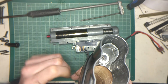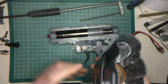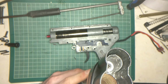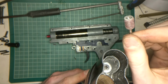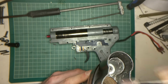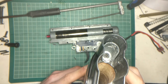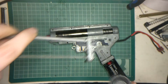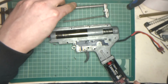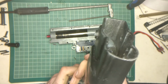I couldn't do it with a regular sort of circular cutting tool on a Dremel because you just can't get the angle in. But what I used was various sanding parts. Now these are the smaller ones, but you can get that in there, sand that away. It will take a bit of time, but that's how I did it, and that's fine. It works absolutely great. It gives enough room to go that extra couple of centimeters, which is a lot in this case. And also, I'll show you the other side.